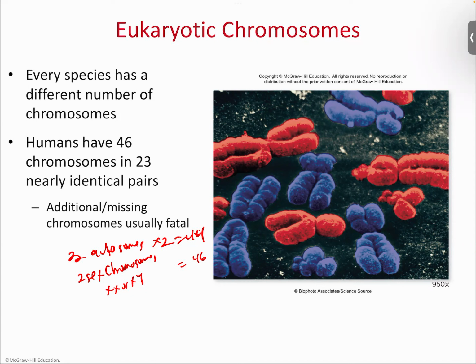So most of the time, if you've got an extra chromosome or if you're missing a chromosome, it is a catastrophic fail in development. And normally those will lead to spontaneous abortion, which is the technical term for a miscarriage. Most of those will lead to a miscarriage in the first trimester. As a matter of fact, the overwhelming majority of miscarriages in the first trimester are because of chromosomal abnormalities. So you can't even get to first base, much less past first base, at least in us.